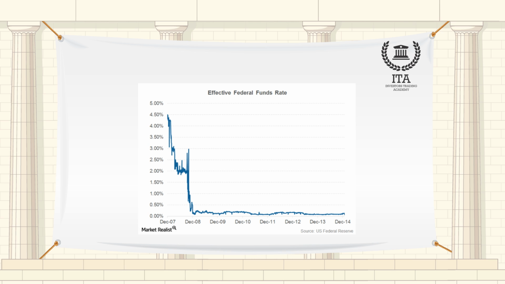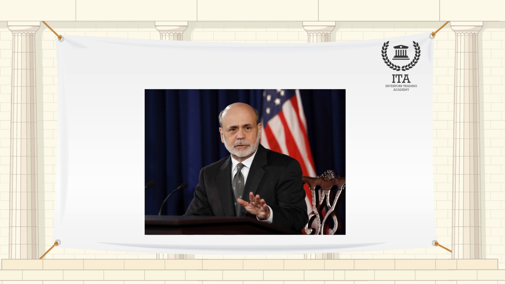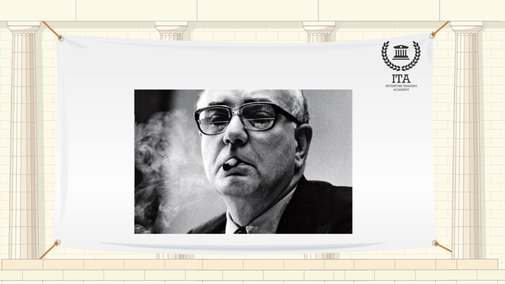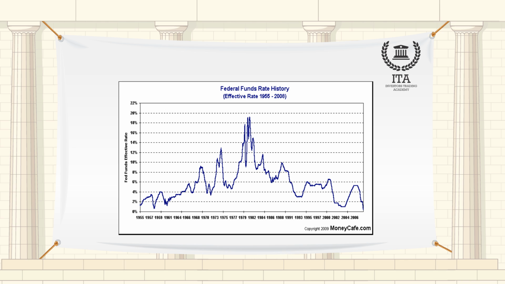To combat the financial crisis of 2008, former Federal Reserve Chairman Bernanke lowered it to this level by aggressively dropping it 10 times in 14 months. Obviously, this is the lowest the Fed funds rate can go. The highest was 20% in 1979 when former Fed Chair Paul Volcker used it as a tool to combat inflation. For more on the Fed funds rate highs and lows, see historical Fed funds rate.